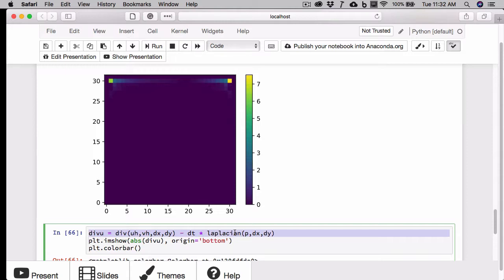Okay? With option 1, what we just plotted, we plotted div u n plus 1. That's what we plotted. And we saw it is diverging. It's not divergence free. But there's another way to do this. And what I'm going to do is, rather than plot div u n plus 1, I'm going to plot div u tilde minus delta t del squared p. They should be equal, right? Okay. So this is div u tilde minus delta t del squared p.